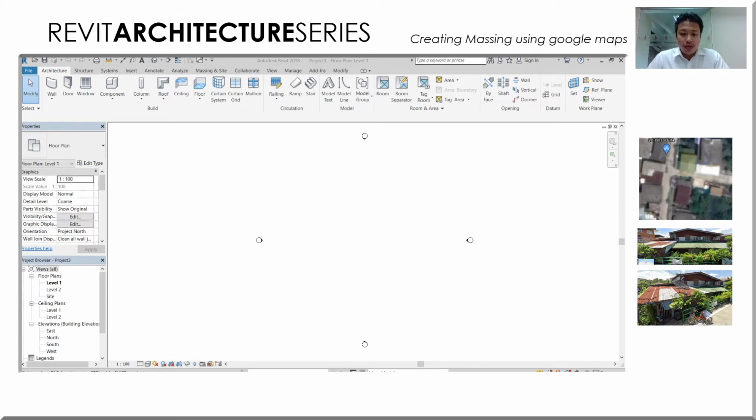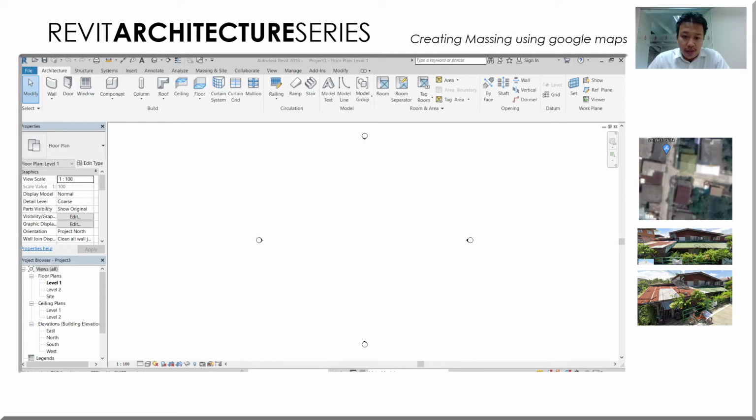So what we want to do with this one is capture our floor plans by capturing the plans from Google Maps.